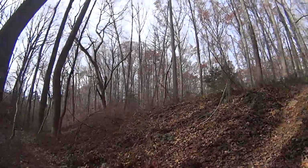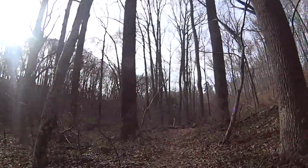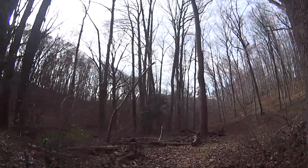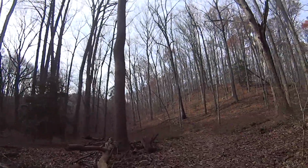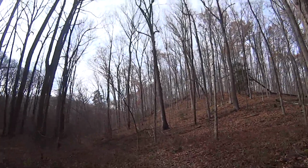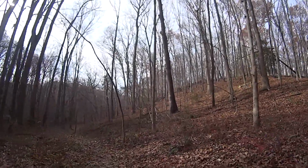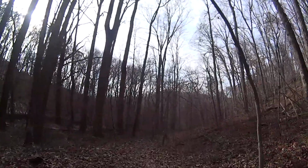As I say, here goes another trail up there. There's a lot of little side trails back in here, and we'll explore those later. I find too, when you do a lot of these hikes in these little areas, how many unmarked little trails there are. It's like when I was hiking on the cross-county trail over by the W&OD the other day. I found this other little trail and I followed it, and it goes out to Hunter Station Road, which I wasn't expecting. That's kind of neat. That was cool.